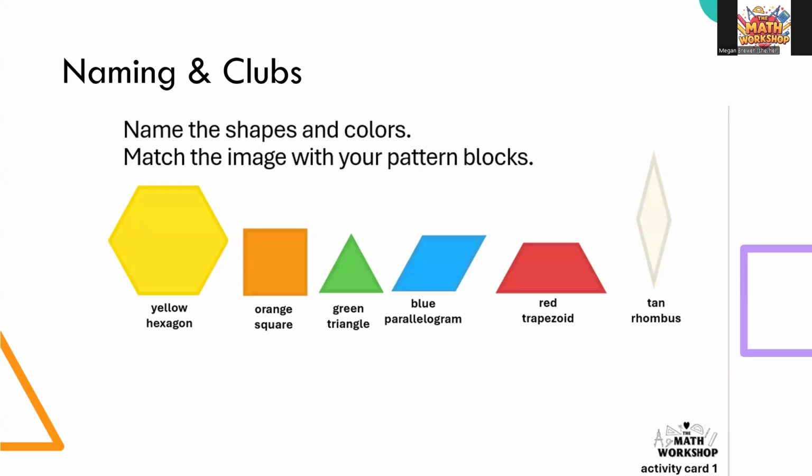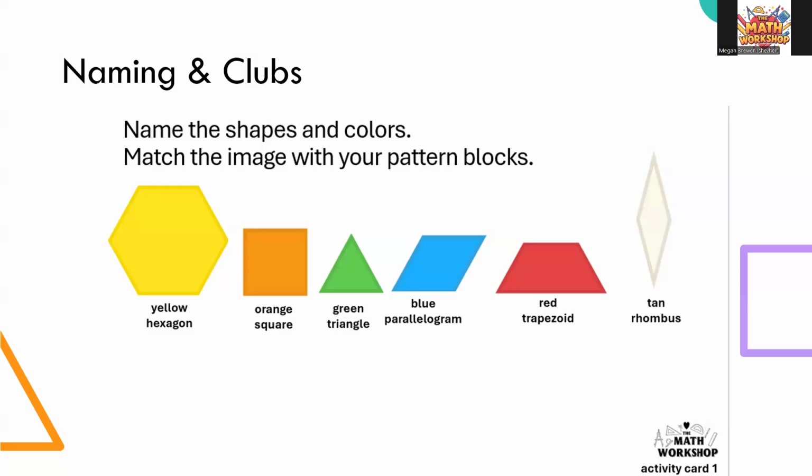In fact, in the math standards for elementary school, you will not find the word diamond. Is there anything else interesting about that blue shape for you? If you've used pattern blocks in the past, you might have called the blue shape a rhombus. And you were correct. It is a rhombus, just like the last shape on the slide, the tan rhombus. They are both rhombuses. And incidentally, I did Google that. It is not rhombi, it's rhombuses.